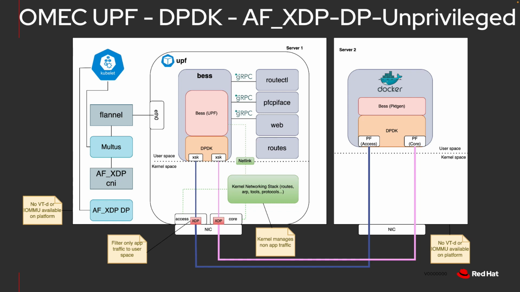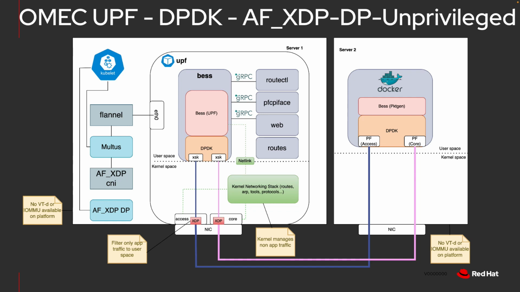But before we launch into the demo, let's just take a moment to discuss what the AFXDP device plugin and the CNI are doing. The AFXDP device plugin will essentially provision and advertise networking devices to Kubernetes that can be used for AFXDP based NetDevs. The CNI then manages the transition of that NetDev from the host network namespace into the pod network namespace, and it's also capable of setting some ethtool filters where needed for filtering traffic to an AFXDP socket, if that's something that's of interest.